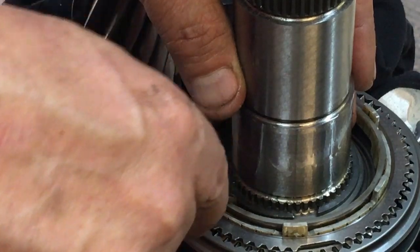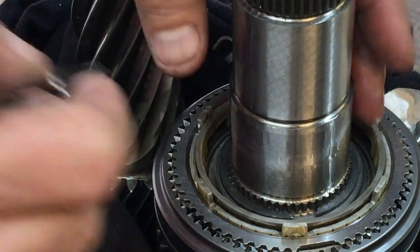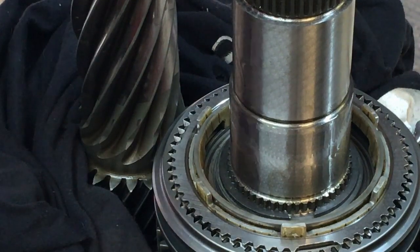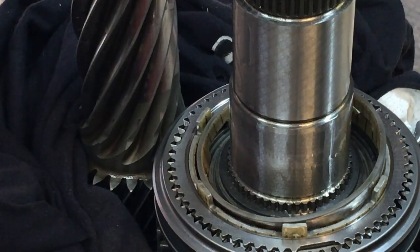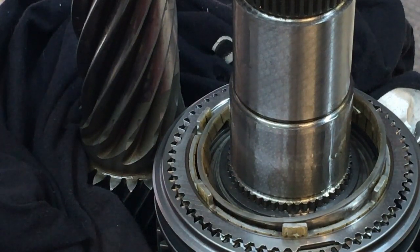Now, really, you should always use new snap rings and stuff, but because this gearbox was so new, I haven't bothered. But I don't really want to have to strip this gearbox again and all the hassle of taking it out and splitting it from the transfer box, because that's rattling around in there. What I'm worried about is if that's rattling around in there, shards of metal could come up and destroy this bearing. Then if that all comes apart, all sorts could happen. So for the sake of delaying the gearbox build, it's hardly holding the build of the Land Rover up. I'm going to stop now, order a new snap ring. I'll order a new snap ring as well for the front of the input shaft, and then carry on with the rebuild in part two.